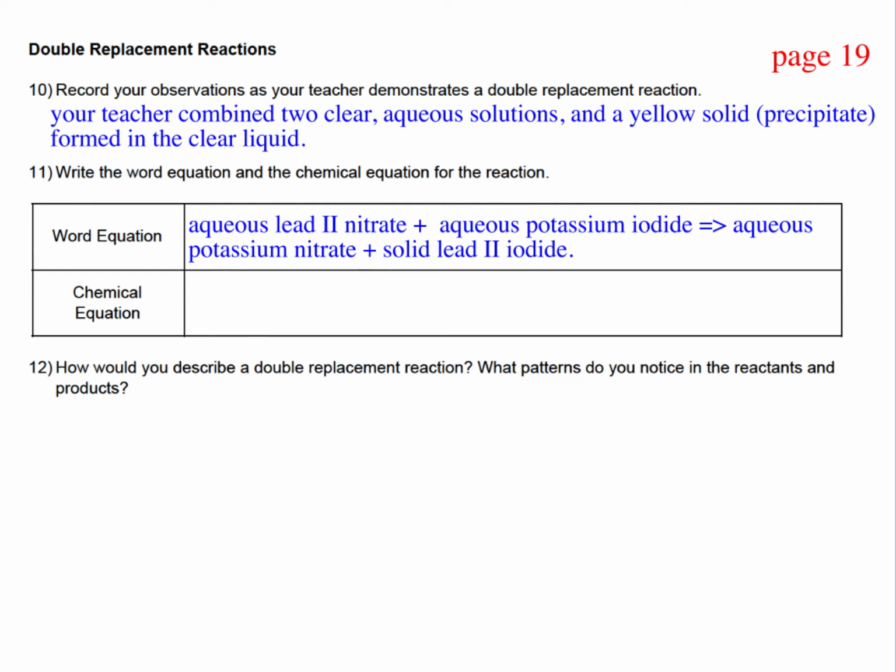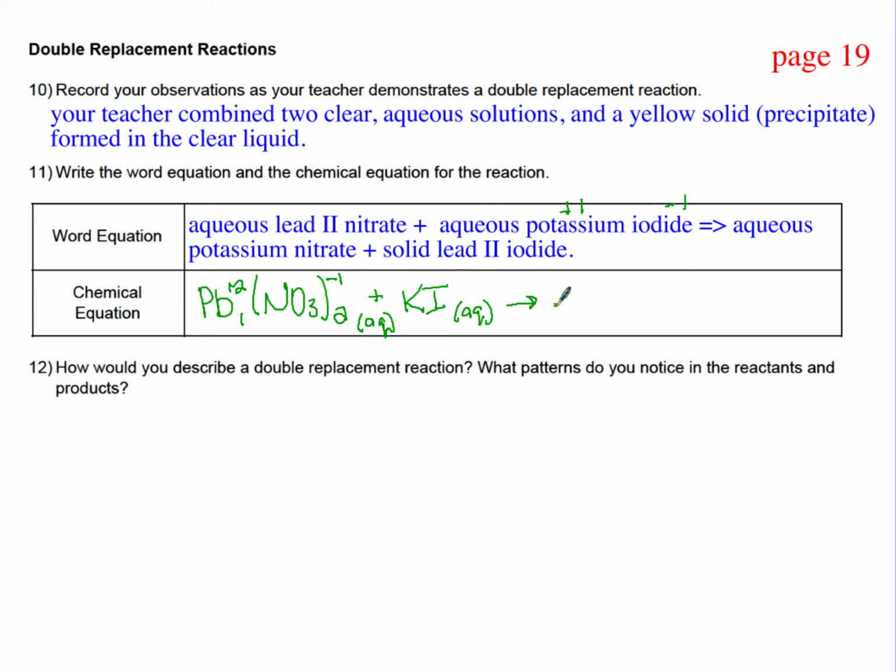I should change color here just to make it easier to see this. So anyway, the chemical reaction: aqueous lead 2 nitrate, so that's going to be a Pb plus 2, NO3, because it's a -1. Plus 2, -1. Cross my charges. I can put the 1 here, it's optional. Again, this is aqueous, plus aqueous potassium iodide. This one's simple. It's just KI, because potassium is a +1, iodide is a -1. And that's aqueous.